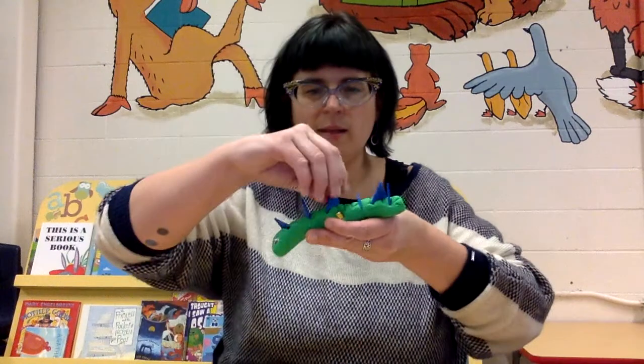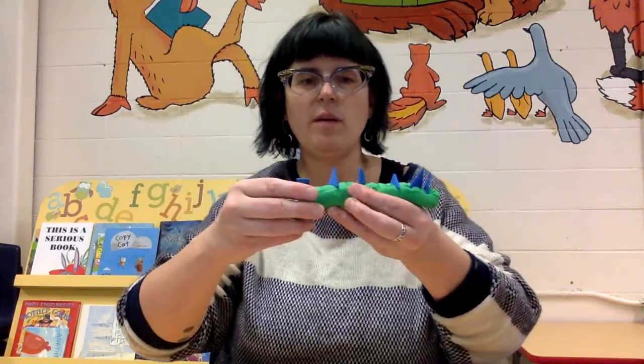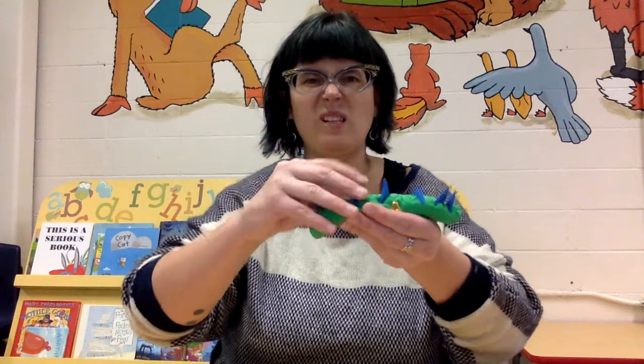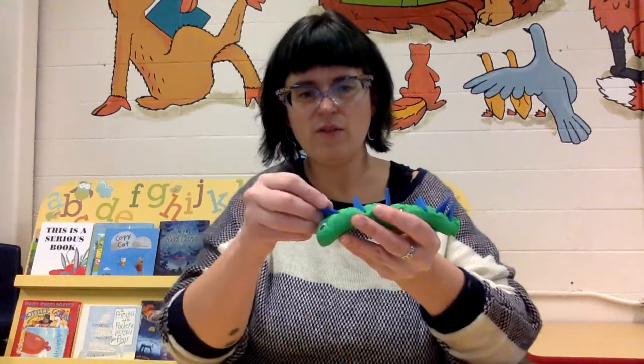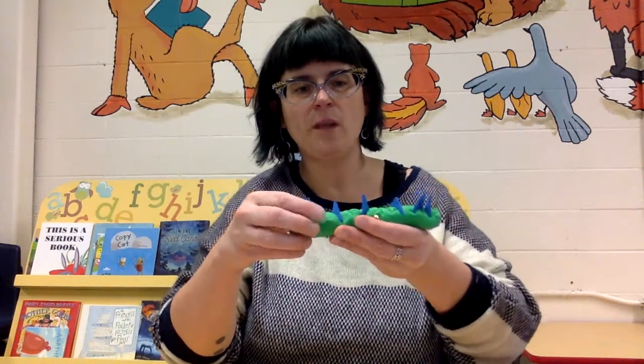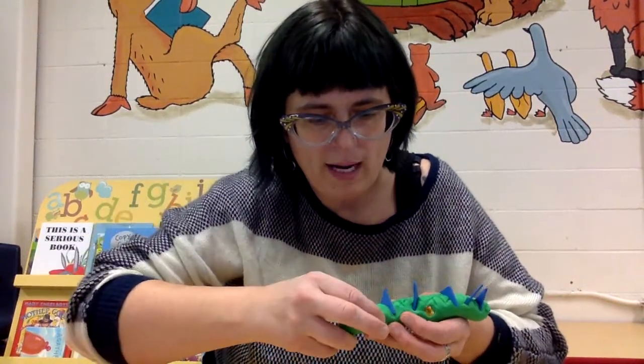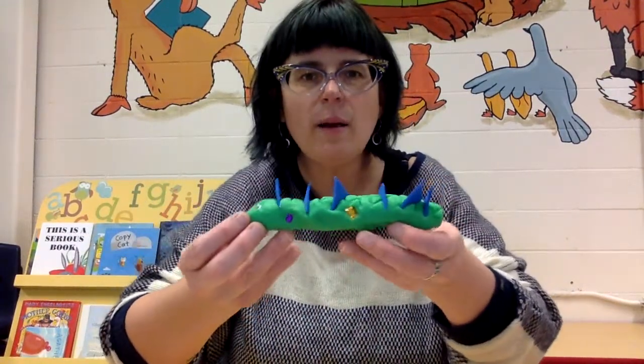Now I'm finding that these pieces are really starting to fall out when I move my monster, so I've got to put them in a little bit deeper. Yeah, squish it in there. See? They're just falling off. You can squish them down in and then squeeze them into place. Or maybe I just take them off because they didn't work out. Okay, let's put, ooh, a purple one. All right. See? Sparkly.